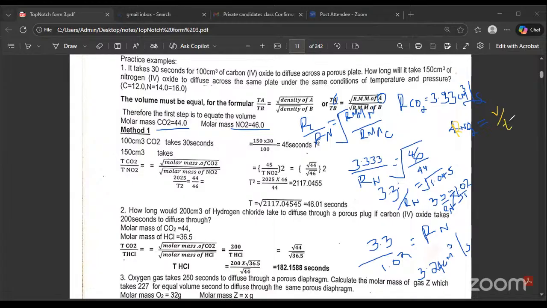So what are we looking for? What was the question? The question is saying, how long will it take? That means you are looking for what? Time. So we have the volume, we have the rate. That is our rate. So where the rate is, you put 3.24 centimeters cube. There is a reason why I normally insist is equal to, what was the volume now that we have been given?